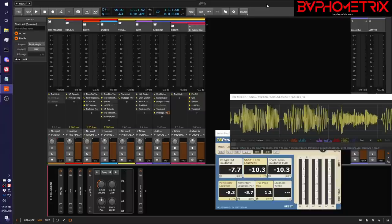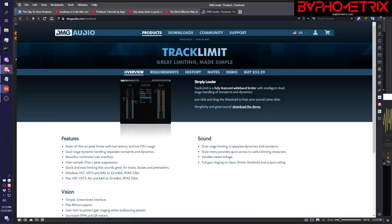So I'll let you digest this and experiment with this on your own. I think you should have a clipper like K-Clip Pro or Newfangled Saturate. And I think you should have a limiter that is low resource and you're able to put lots of them all over your project. And I think the only one out there that really fits that bill is this thing called Track Limit. So I recommend getting it and experimenting with it.